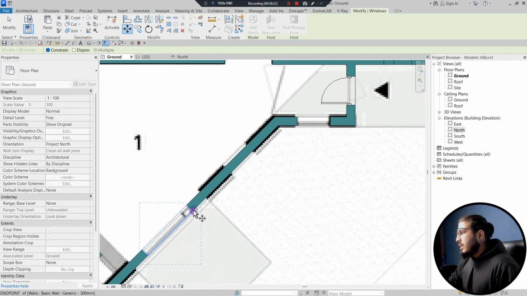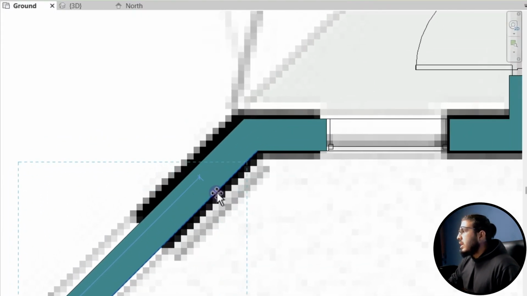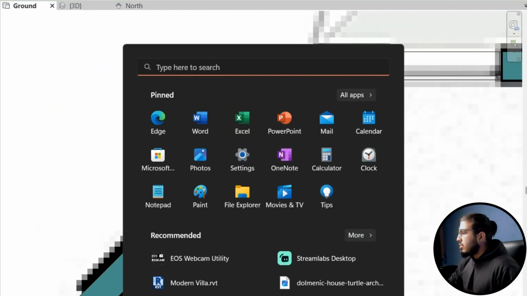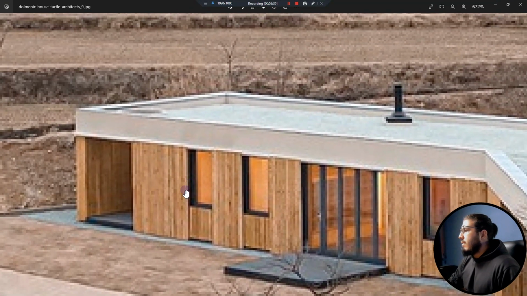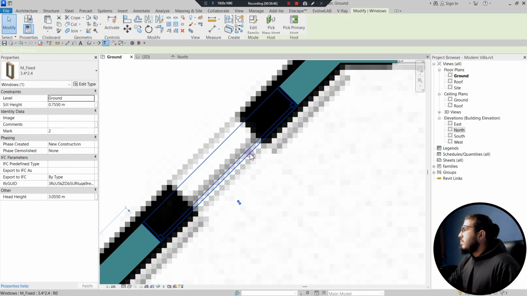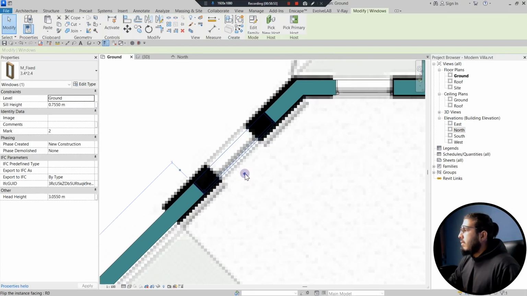Let's move this in here because we have some panels in front of them. I'm not going to model them in this project, but that's how the project is working. Let me show you the picture in here. You can see we have 1, we have 2, and we have 3 in here, and these panels would close any part that you want, maybe this entrance, even the windows or something like that. So let me make the width a little bit even smaller, maybe 2, because I want to have lots of them.